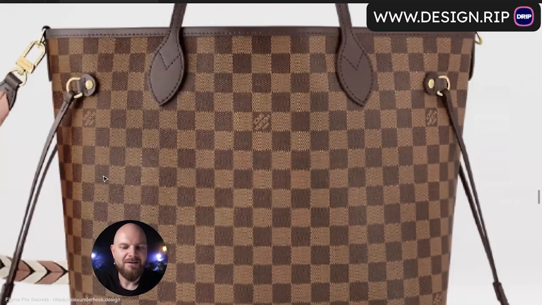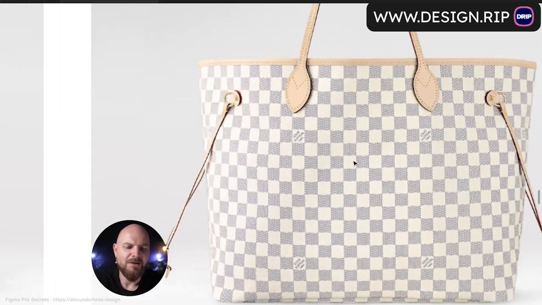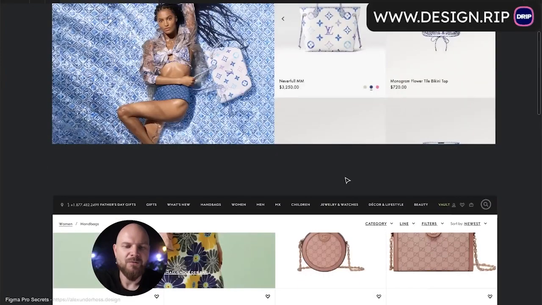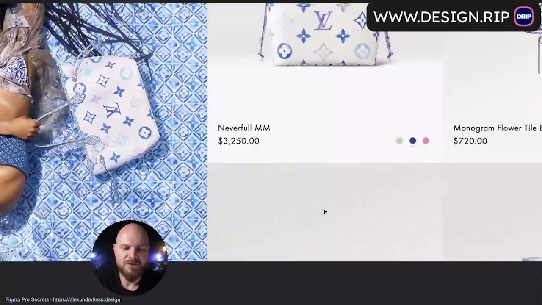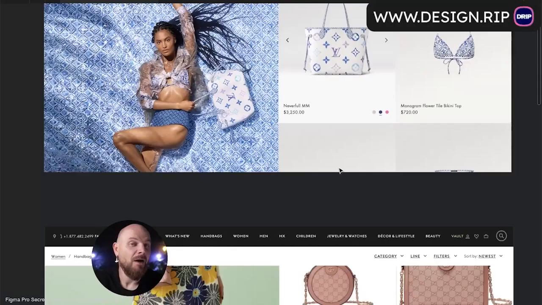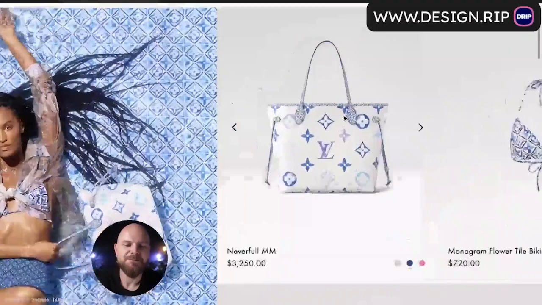Awesome, right? But how to create one? Well, we will use the same. You already know how to create, for example, this checkmate pattern. But how to create, for example, the Louis Vuitton pattern like here, or Gucci pattern like this? Well, we'll use the same approach that you already learned from the previous lessons, but here we'll create just a little bit more. This type of patterns is a little bit more complex. So in this case, you have to keep in mind some additional things when you're creating them.